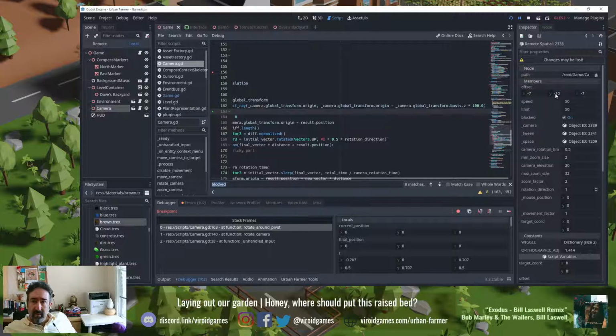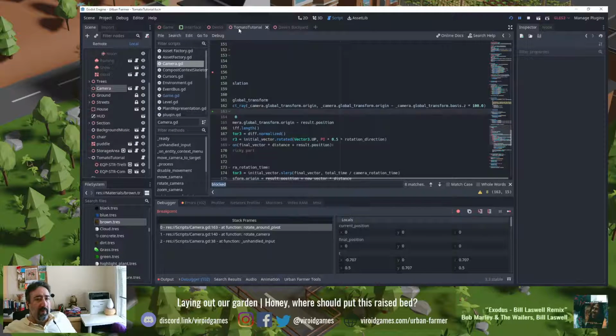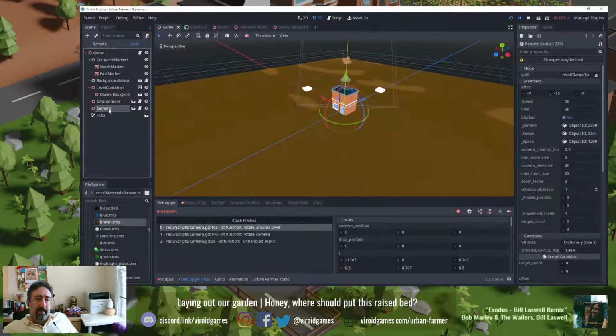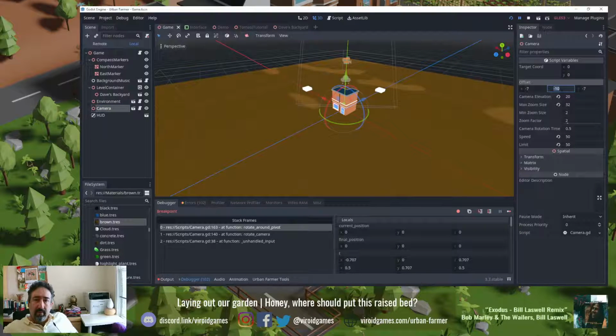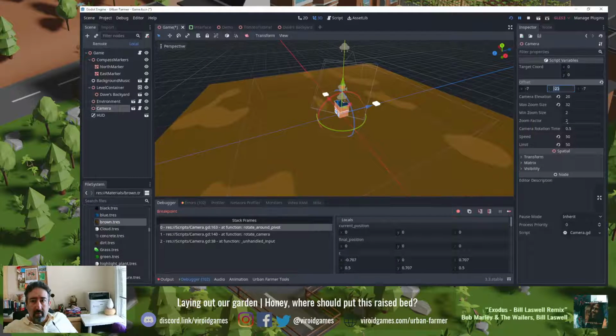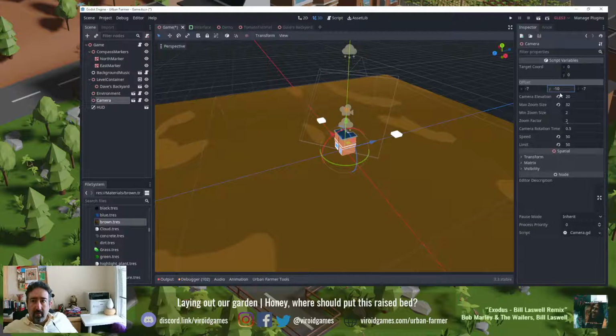The fact that this number is not matching is also concerning me. Why should it be arbitrary like that is also okay. Minus 25. Okay, minus 25 in Y. So the calculation is done in Z.